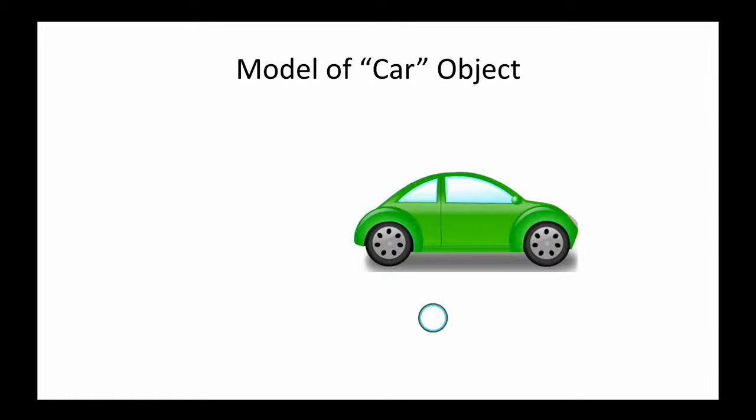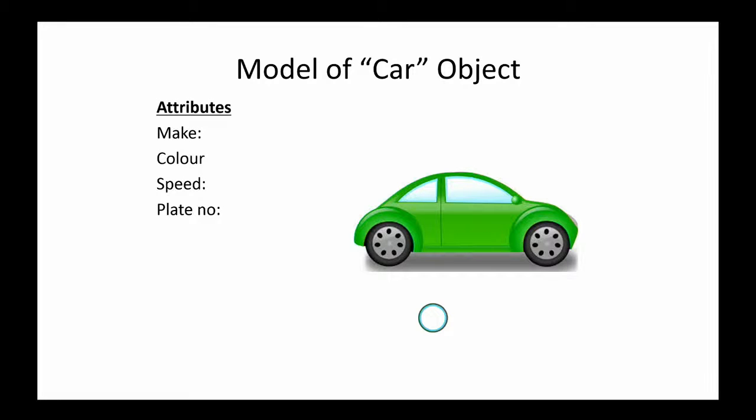Let's take another example. Suppose I want to create cars as objects. So before I create the car as the object, I need to create the class. So when I want to create the class, I look at a normal car in the real world, in the physical world, and I try to find out what some of its attributes are.